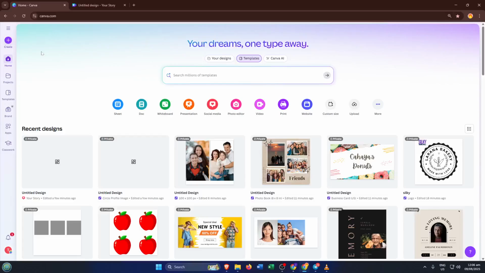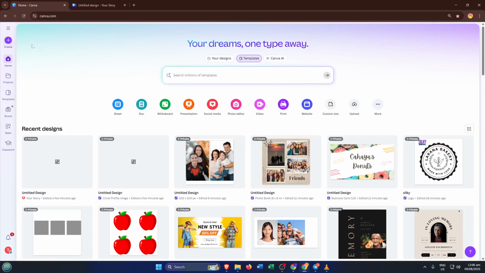In today's tutorial, I'm going to show you how to create your very own Linktree-style website using Canva completely for free. If you've been wanting a customizable and eye-catching link page for your Instagram bio, but without the extra fees or branding from some services, this is the perfect solution for you. By the end of this video, you'll have a polished, totally personalized link hub ready to share with your followers, all thanks to Canva's easy-to-use features.